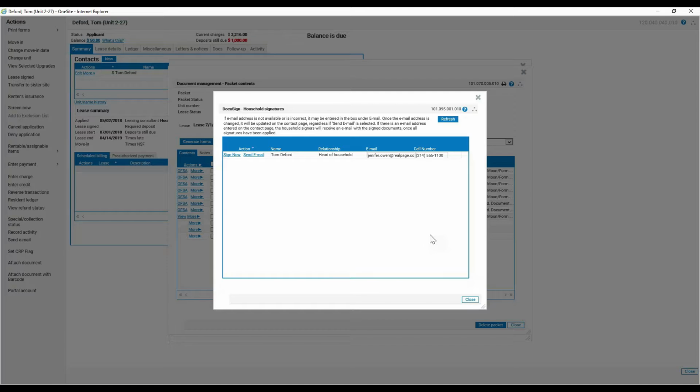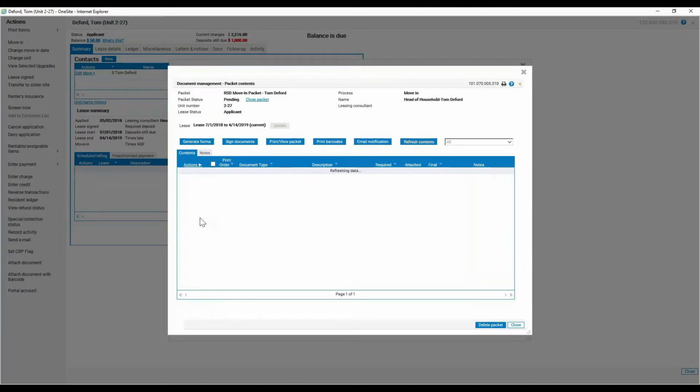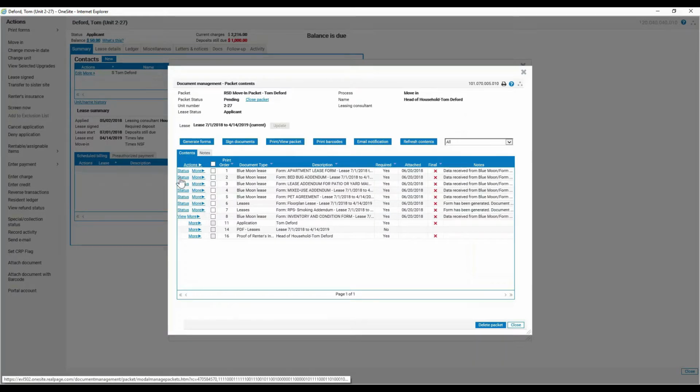So what happens each and every time we get distracted on site and we hit that send email button is it truly sends another packet to the resident or to the applicant, and it will void out the previous packet that was sent or even error it out if they're in the middle of signing it. So if you don't know if you've sent this, all you need to do is close off this window. If you do not see OFSA, but instead you see status beside these forms, that is your indication that this has been sent via DocuSign and you are just pending signatures at this time. So a really, really nice tip or trick to know.